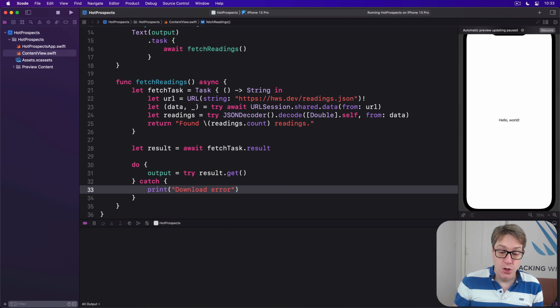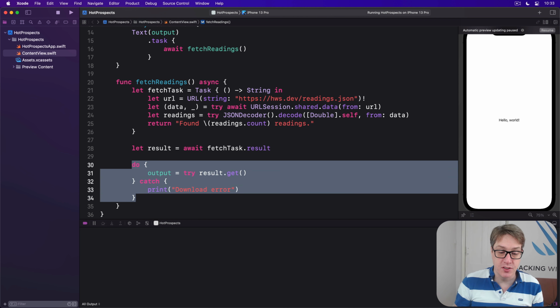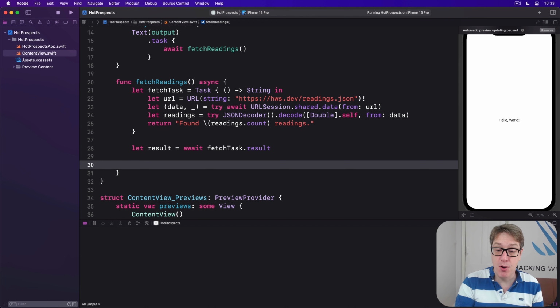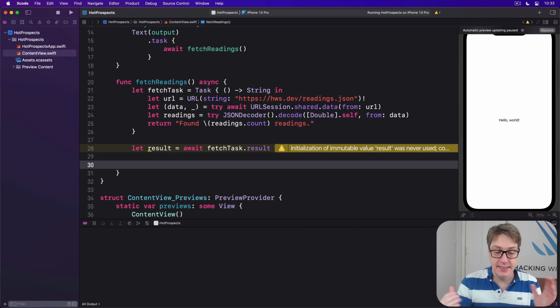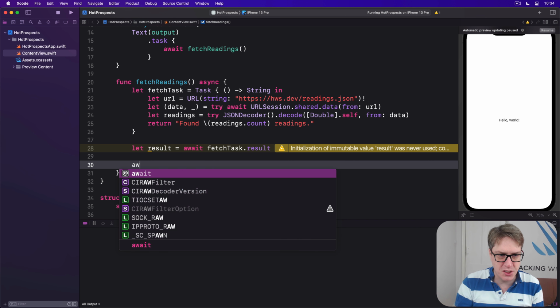Alternatively, you can switch on the result and write code to check for both the success and failure cases. Now, each of these have values inside them. In this case, the success value has a string inside, the error value has the actual error inside it. So we can actually read those values out with a specially crafted switch statement. And this is where syntax is a bit unusual. It's not result specific, it actually applies to all kinds of enums, but it's used here for the first time in the course.